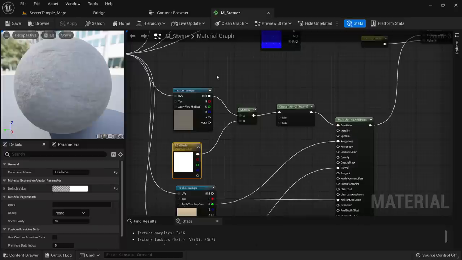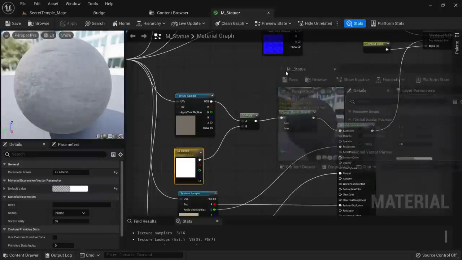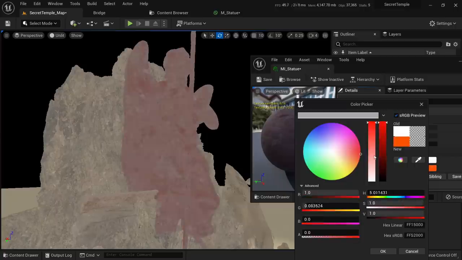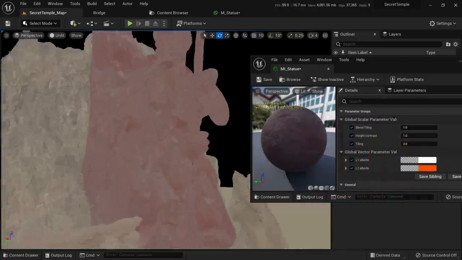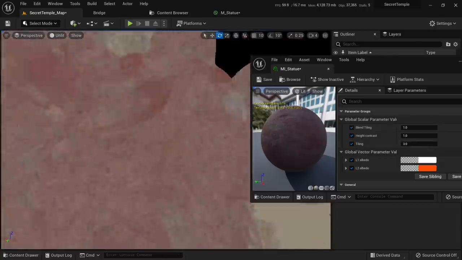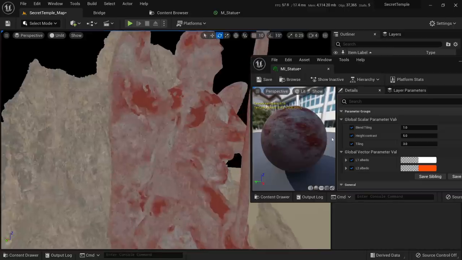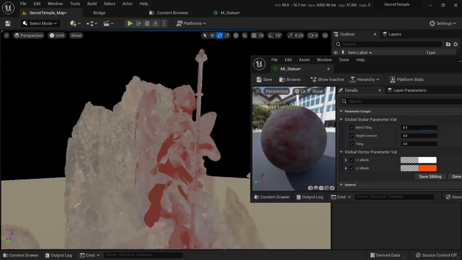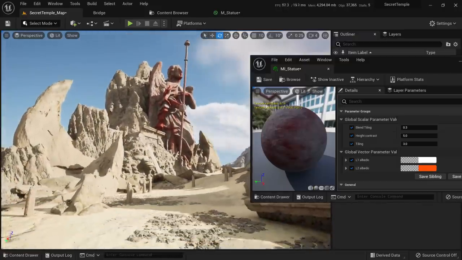Let's go into this mode, find our material here, make it like this. And now what we're gonna do is change the color to red for now. Okay, that's one thing. So we can take a look at what's going on in the second material, and then we can increase the contrast, something like 5, for example. And we can change the blend tiling to 0.1 or 0.2, 0.3 maybe, something like that. And just by doing that, we're having more color variation in our stone.